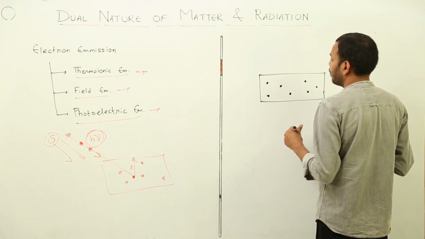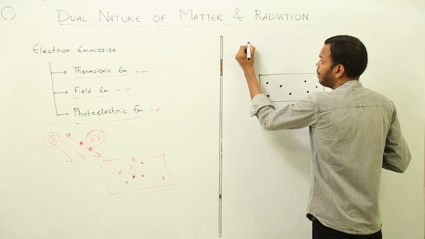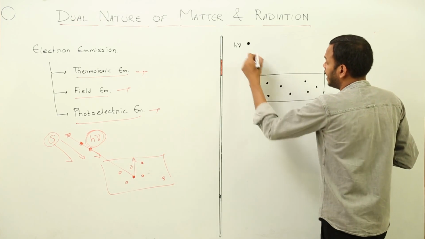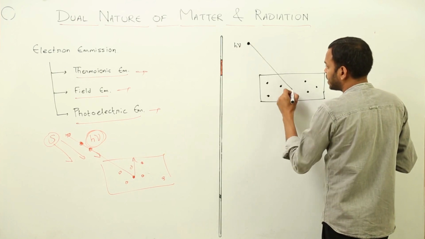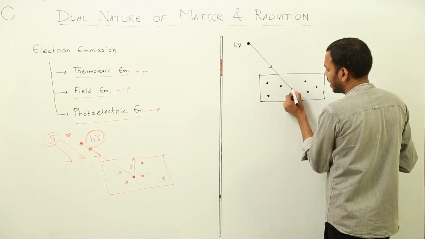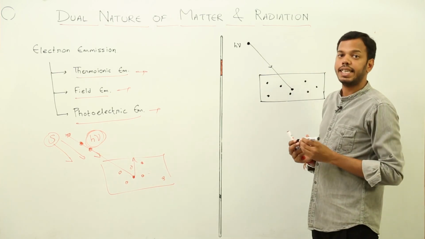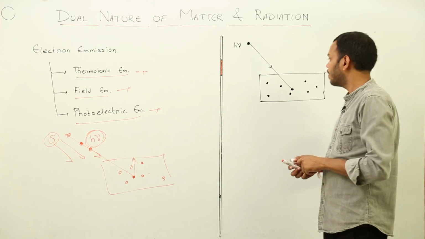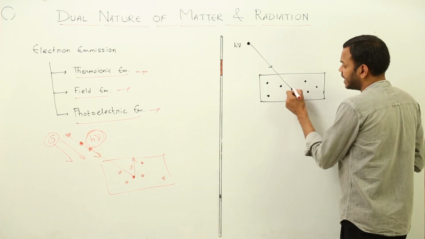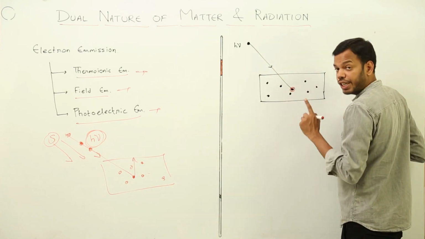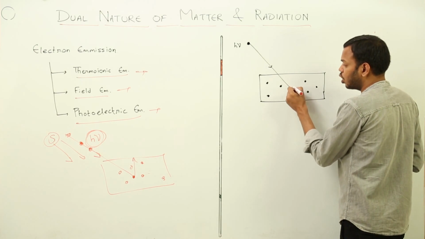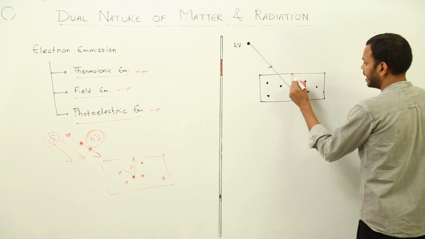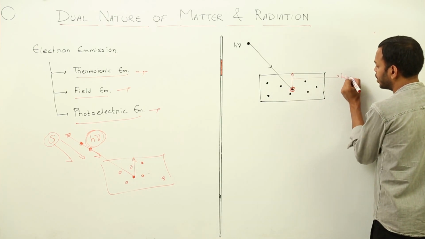Okay. Now we have a packet of energy incoming called h nu. Now when this particle strikes an electron, this interaction takes place in two different ways. First way is this energy might be sufficient enough to push this electron out of the metal surface, completely out. This thing is called work function.